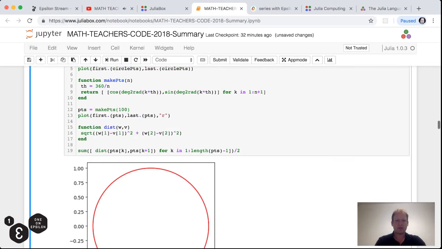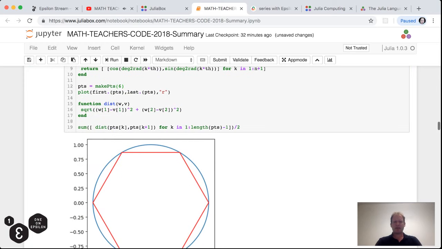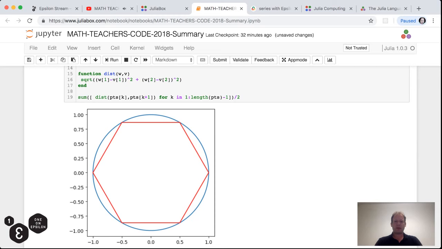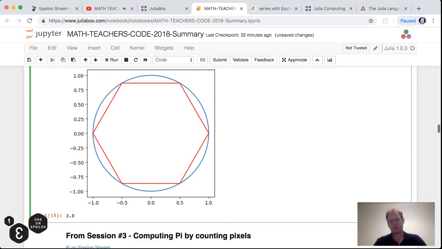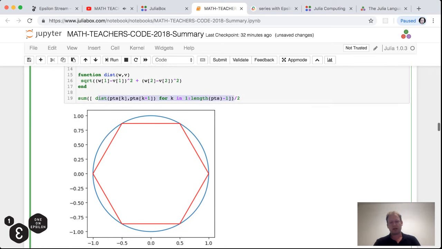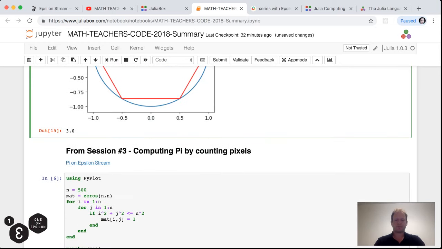Okay, so this is an extremely visual way of seeing pi, and we actually haven't used analysis to compute this. Of course, one doesn't have to carry out this line 19 by brute force, right? You can actually use trigonometry and get a nice formula for this approximation of pi based on an n-gon. You can also put a polygon outside the circle, etc., etc.